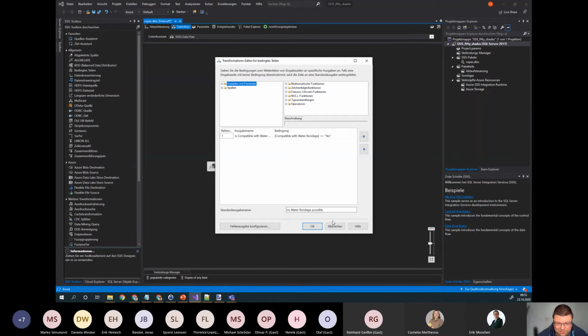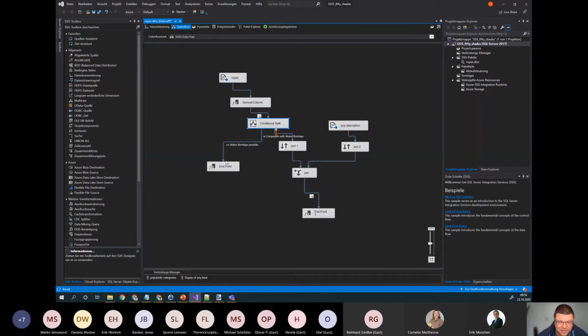This could be very important for some guys. And there you see, okay, now the data that has the property that it is not water bondage usable goes to this flow, and the other one goes this way.